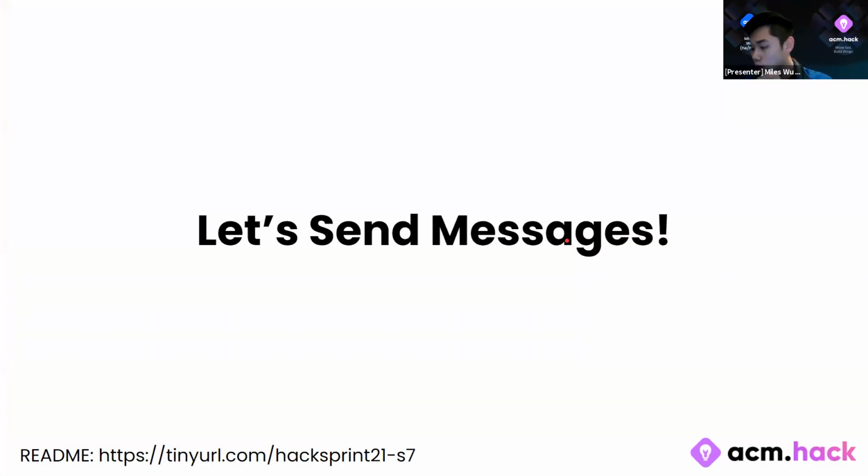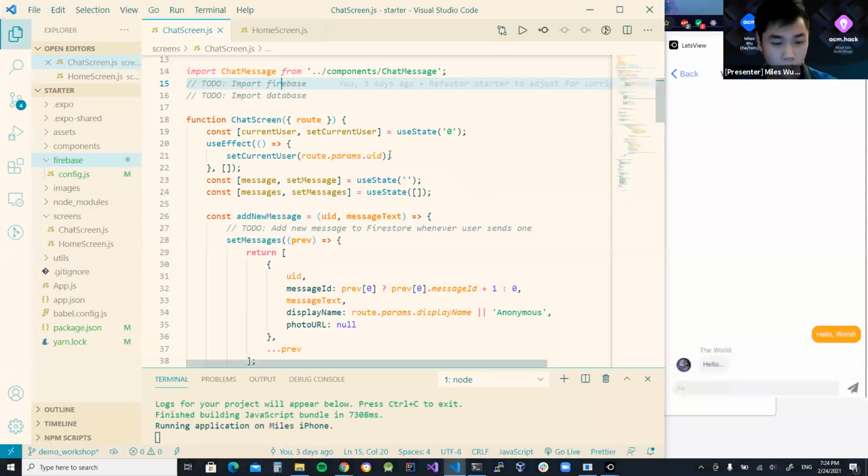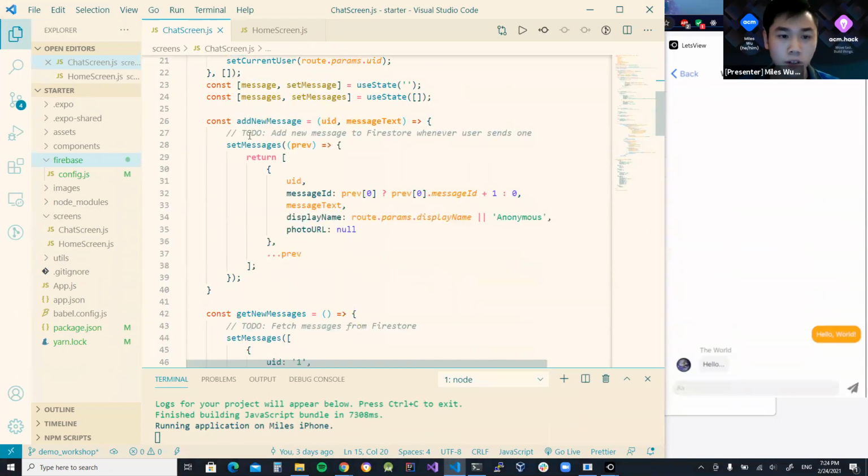All right, so it's a chatting app. So let's create some logic so we can actually send some messages, right? As we saw before, whenever I send a message, it doesn't actually go anywhere. And also it never stays on the screen when I leave the screen and come back later. So let's go over to our chat screen. And I've created a function here that you don't really need to know what this does because we're going to get rid of it anyway.